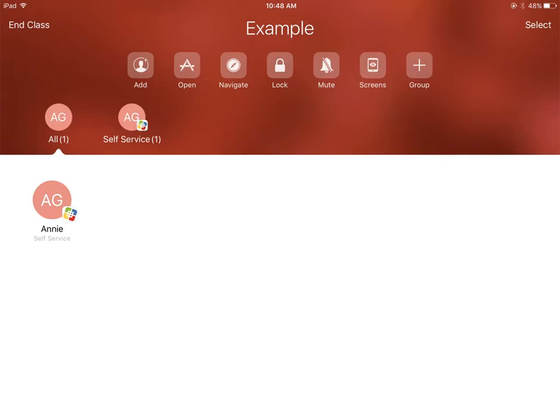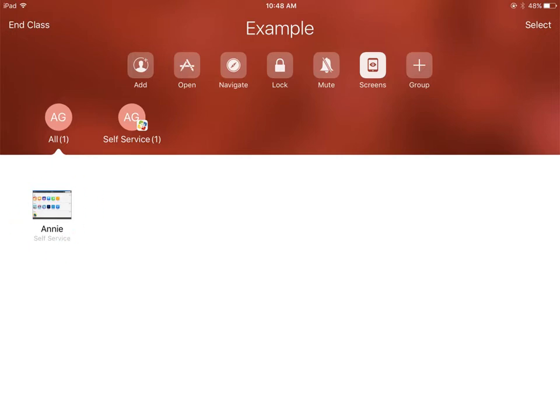So if we go ahead and click on Screens, alright, we'll see we get a small display of what Annie's looking at. Also at the top here, it does list what app they are in, whether it be Safari or a specific app that they're currently working on. It will show that up here, and it will divide them up into their different subgroups. So if someone decides to pop on the calculator real quick during a math test, you would see that real quick, and you can ask that student what was going on there.